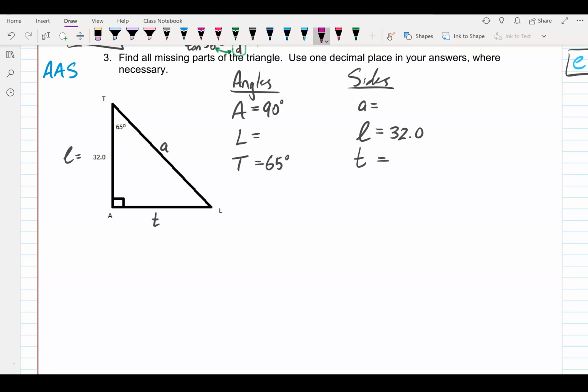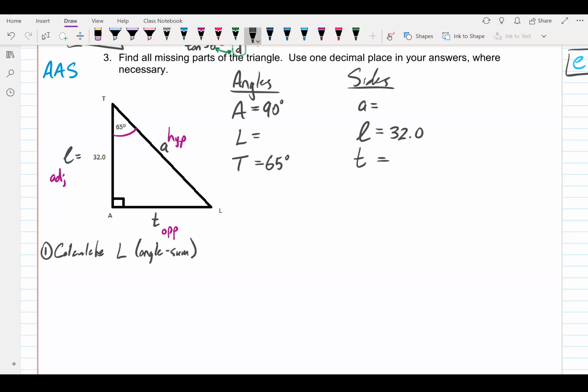Now I'm already given an angle, so I'm going to go ahead right now and label this. That's my angle, so across from the angle is going to be my opposite if I need this, which I will. This will be my adjacent side, and the hypotenuse is of course always across from the right angle. So if I need that, I got it. But first I'm not going to need it. The first step, I'm going to calculate my missing angle. So I'm going to calculate the angle L using my angle sum principle.